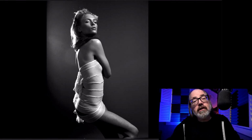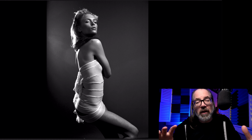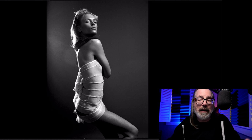This is a fun one. This is actually from several years back. It's shot on film, and this was a spec job for a magazine called Vellum. It never got printed because the magazine went out of business before we got the stuff in. This magazine was fashion basically, but it was almost like a fine art mix. So the idea was to shoot with fashion models and create stuff that had that vibe, but also wasn't so much, hey, here's the clothes.